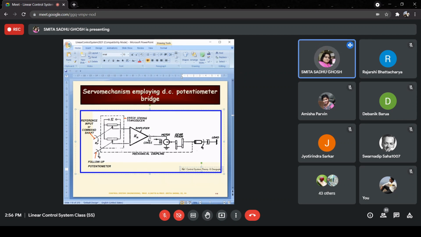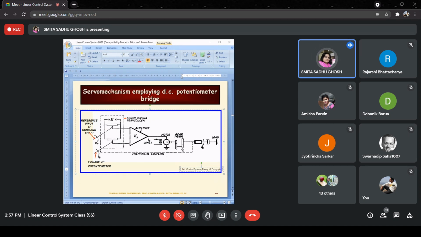So the output of the amplifier, the connections exactly are not shown, but what we are showing over here is that there will be a voltage which is going to excite the armature of the motor, and that voltage will be equal to Ka into the input voltage which is being applied to the input of the amplifier, right? So that voltage is going to excite the motor over here, the armature of the motor. You can also see the field drawn, and field current is constant, that's written over there. Not much more of details at this point. We'll do it as I told you.